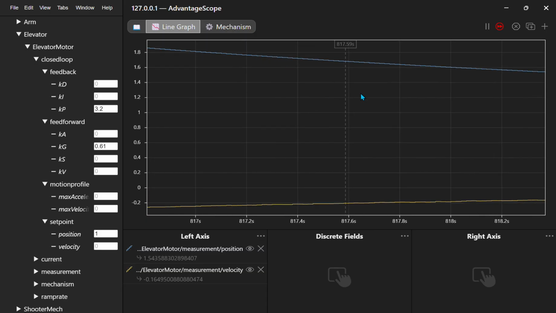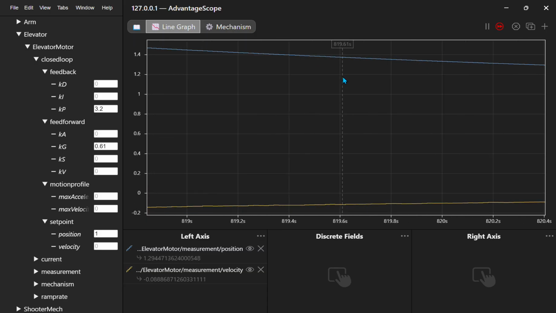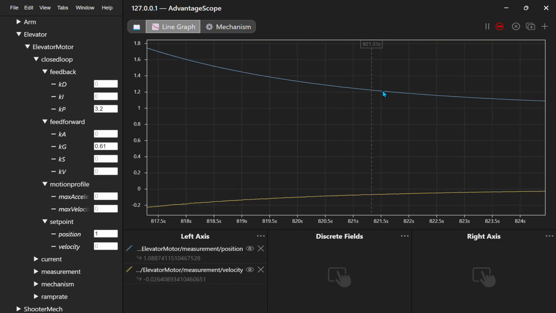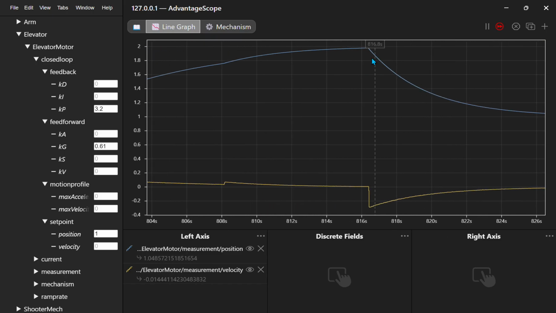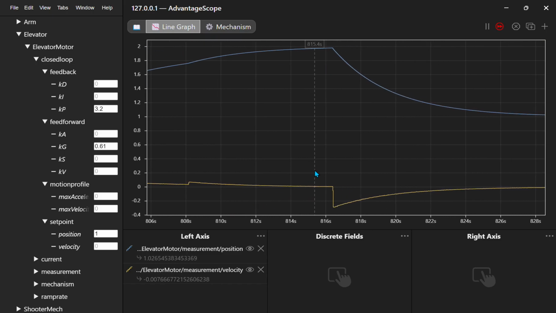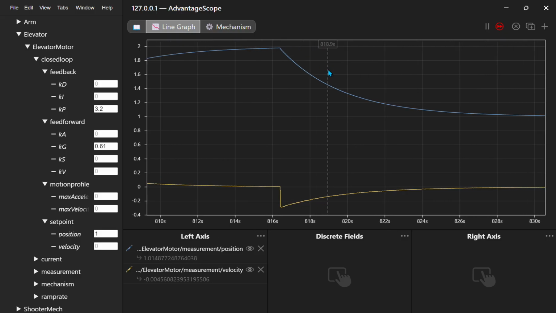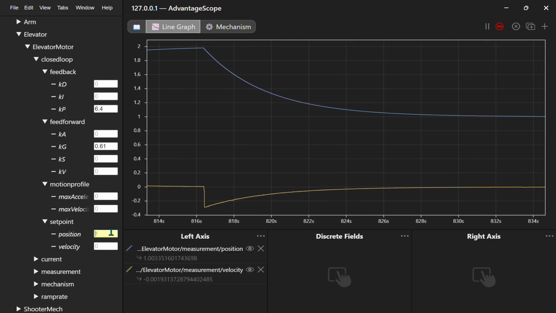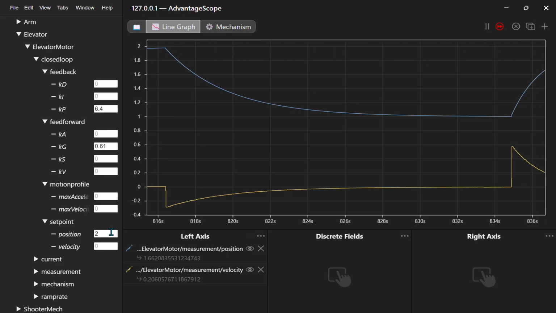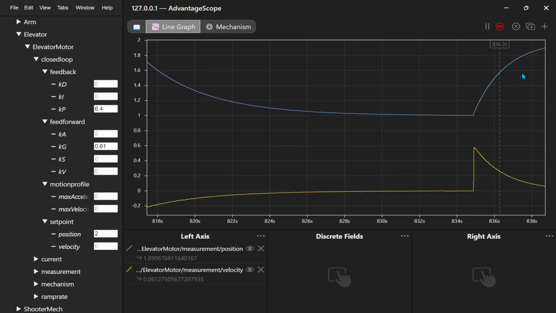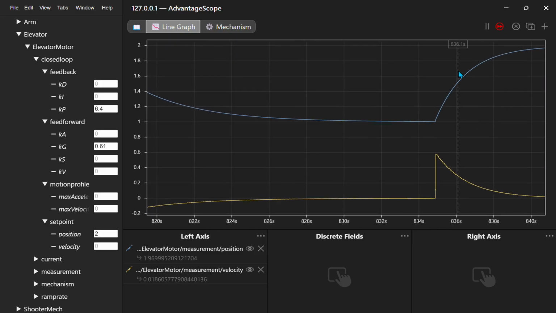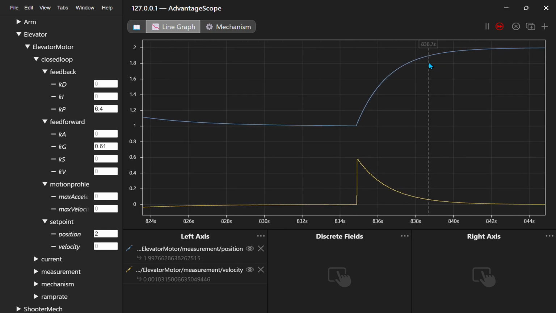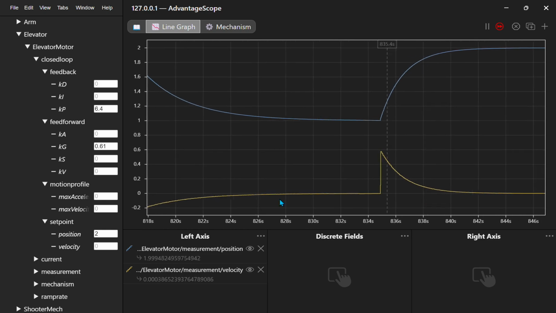So you can see here on this position graph, if I zoom out a little bit, how it's slowly tapering off. That's not what we want. We want it to look as rectangular as possible. So basically, if I go up there, you can see that it's still curving at the top. That's not really what we want. We want it to be a sharp up, a sharp across, and then a sharp down.